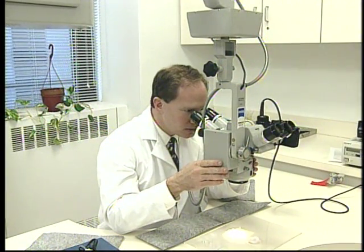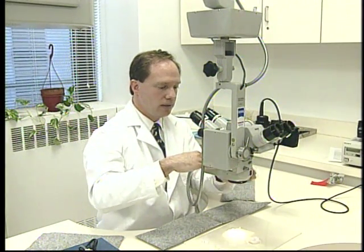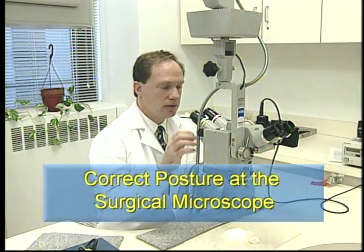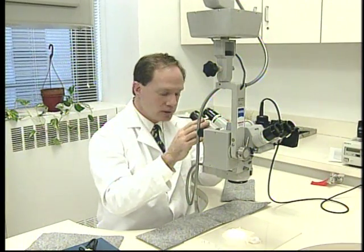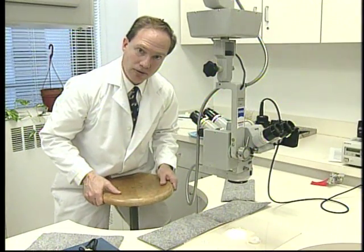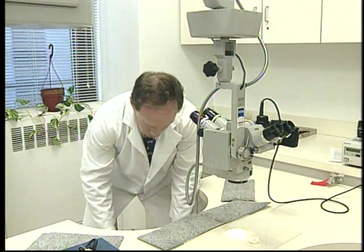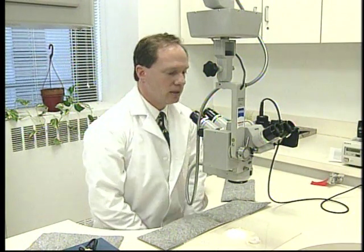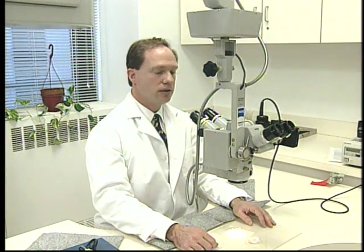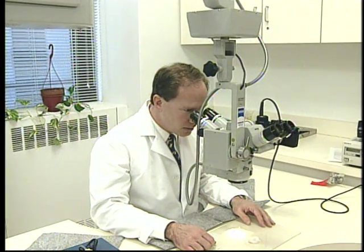Now, once this is set, you are at the proper position with respect to the level of the scope from your working field. You now have to position yourself in such a proper manner. In order to do this, it's imperative to have some kind of an adjustable chair that will move up and down so that you can position the height of your body at the correct level of the scope. You don't want to be too hunched over or too high up in the air. You'd like just to be at the correct level and to be comfortable looking through the scope.